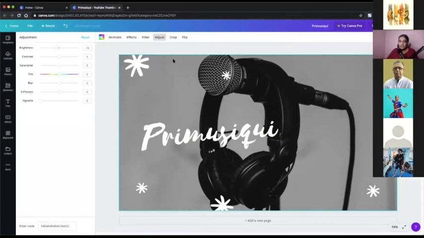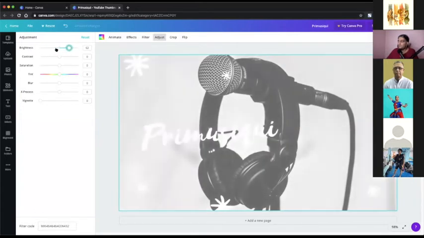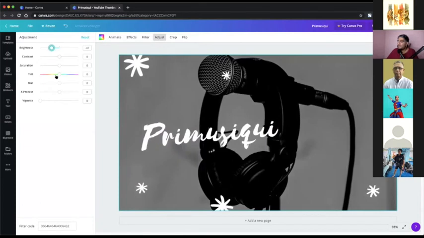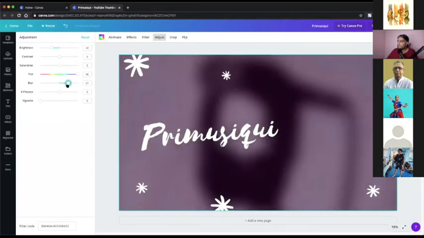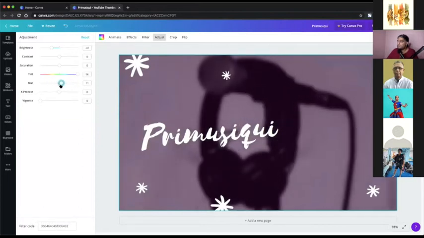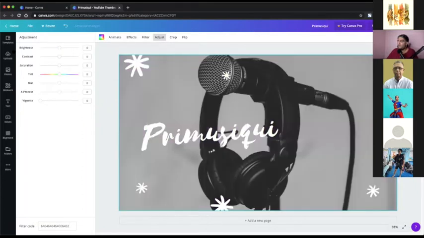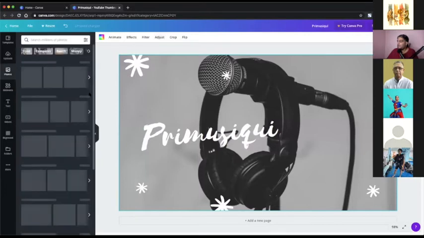You could obviously change the, I'm going to come back to it, but you can change the different aspects of the image, right? So I can change the brightness, I can make it really bright, although that looks absolutely ghastly. I could probably apply a mild tint so that the white really stands out because of the contrast. Maybe I want to blur this. I could play around with these settings and then see what I want. But if I don't like anything, I click on reset and I'm back. But here's the thing. I don't.